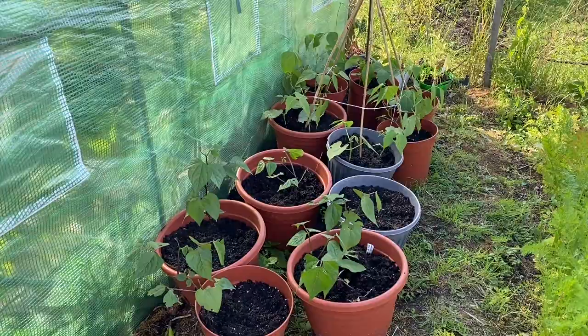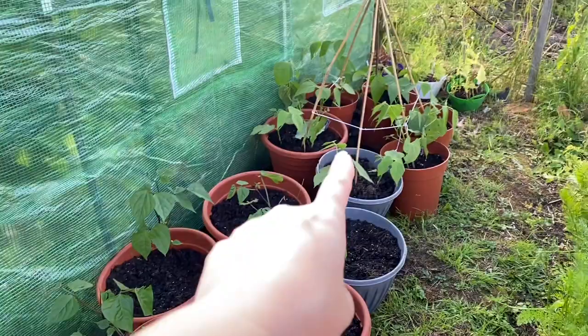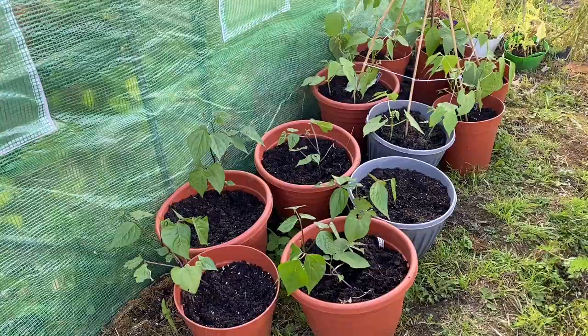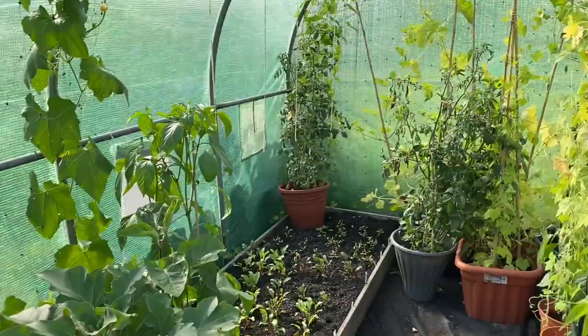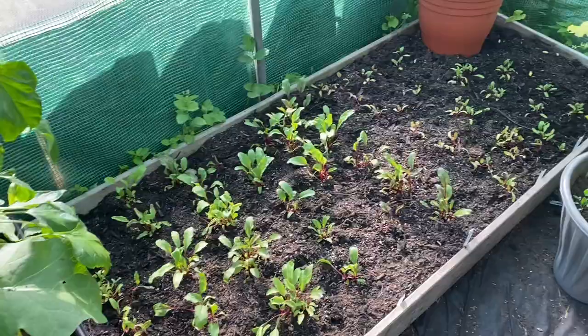So as I said, it was out with the old and in with the new. These are beans. These are green beans, like French beans, and then these are sort of purple dwarf French beans. So that's where we did have some tomatoes, but now we've got some beans. And then in the polytunnel, this is where we had all them tomatoes. What we've got here now is beetroot.